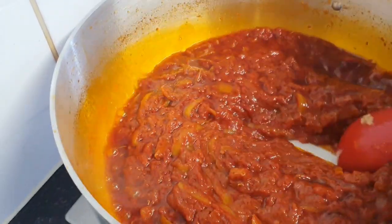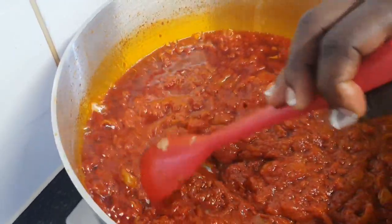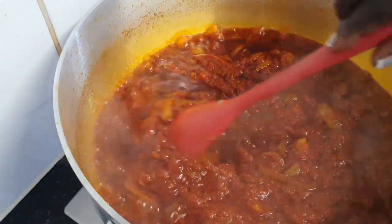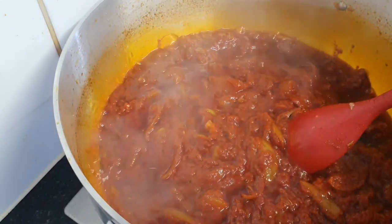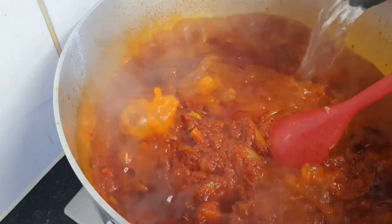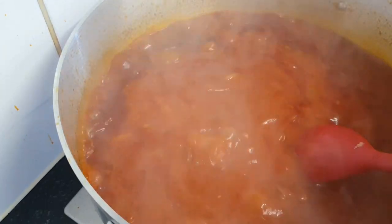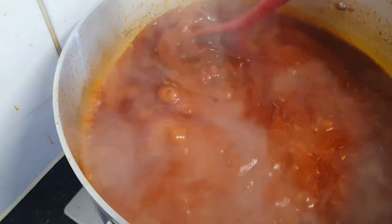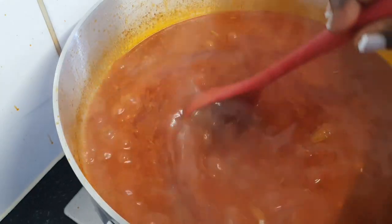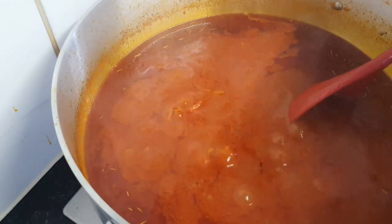Very soon we are going to add our rice and the rest, so get your plate ready. At this point in time, I will add my boiled water. It's optional. You know your rice, so you should know the amount of water you are going to add to the stew, so it can match the rice. At this time, I will add my rice.